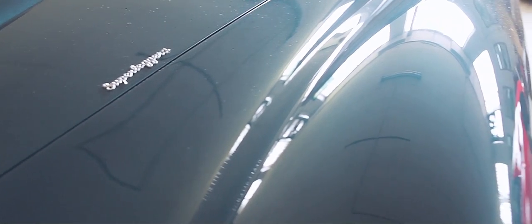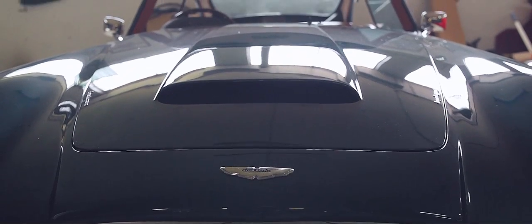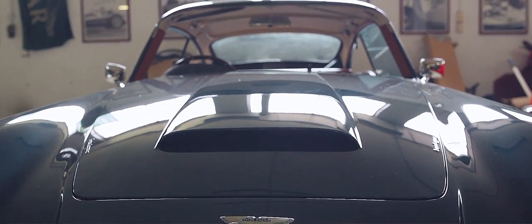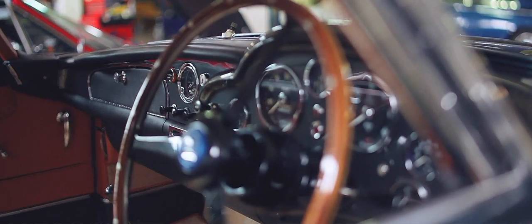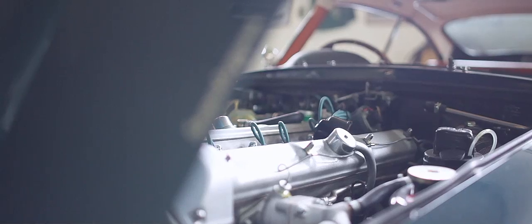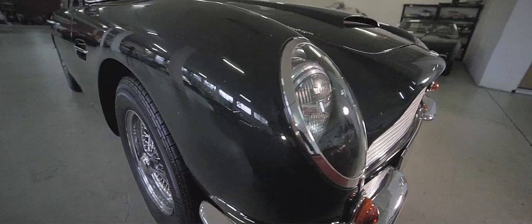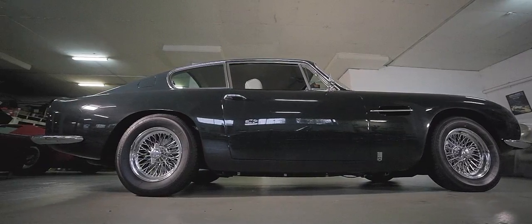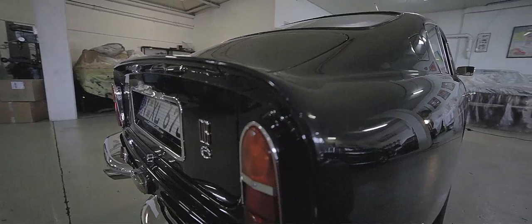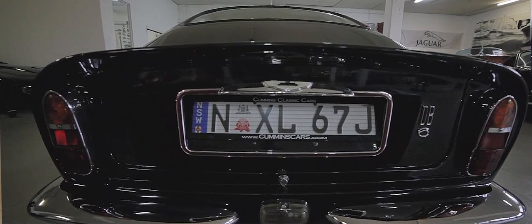Well, Aston Martin — the bodywork, of course, was designed by Touring Superleggera, which is one of the great Italian carrozzeria. So it's a combination of the two, I suppose — the Britishness and the Italian style and flair. Maybe British engineering in a fine Italian suit? I like the sound of that. What sort of electrics did it have? British. Probably just as well. But beautiful, beautiful cars to look at, and I hope you like the Aston Martin DB4 and DB6 we have to show you. We haven't got a DB5 — there's always a Spectre hanging over us — but never mind.